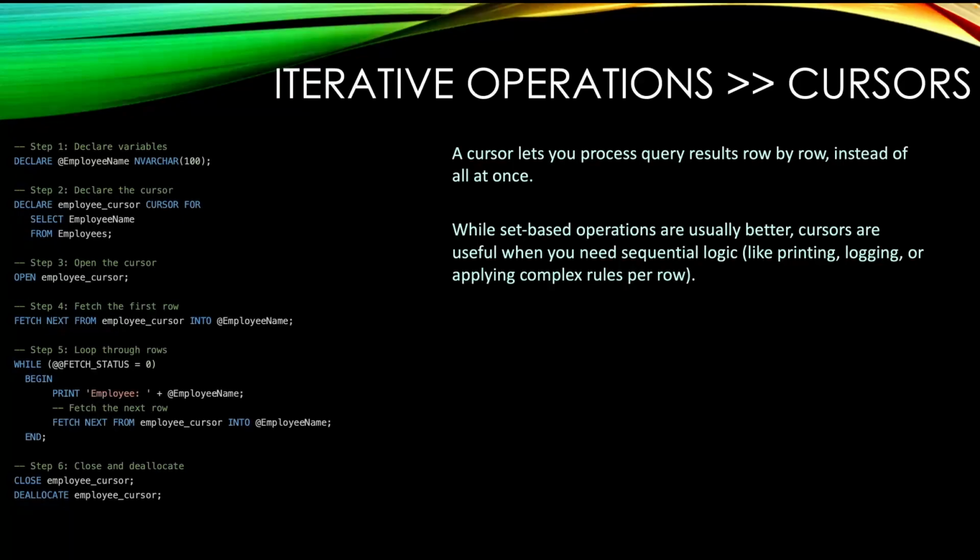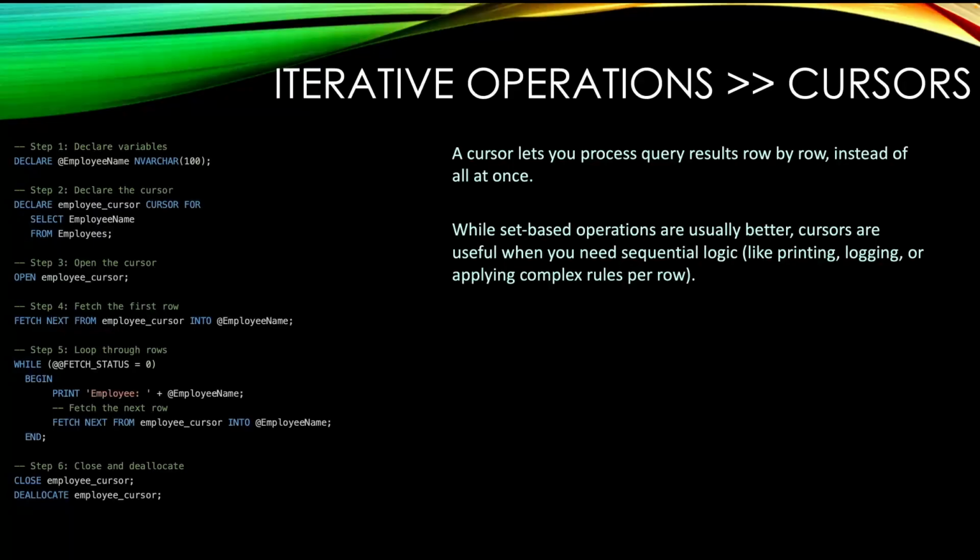In this case, we're going to declare a variable named employee name. We're going to declare our cursor. Our cursor needs to be a variable itself that we work through. We say the employee cursor is for, and then we provide a statement that it applies to. So we're saying select the employee names from the employee table, and that is what is fed into our cursor. You can absolutely have more than one column in that cursor and work through it that way, but for a quick example, we're just going to use one.